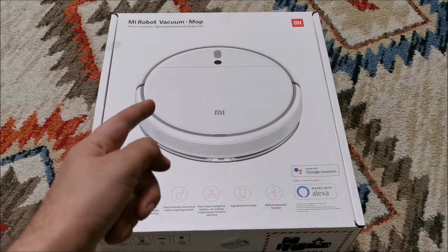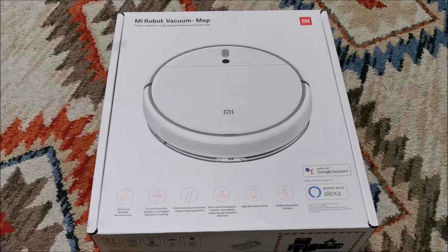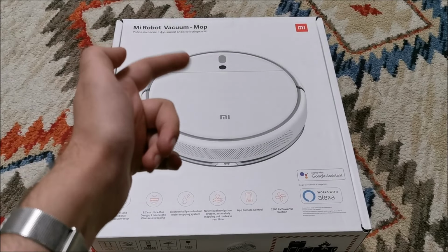Hi there. In this video, we are going to be unboxing and using for the first time this Mi Robot Vacuum Mop from Xiaomi.